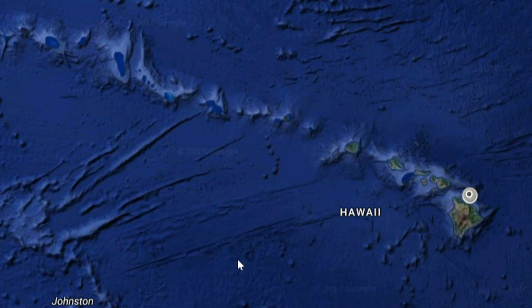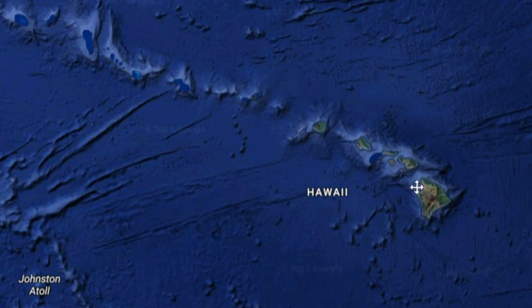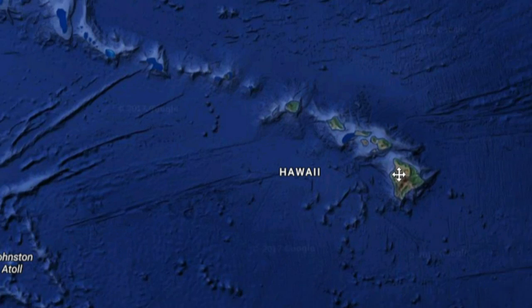What you'll notice about Hawaii is that there's a big island down here. This is quite literally the big island, Hawaii. And then I don't know all the names, but this one's Oahu over here, and then you get Maui over here. And then there's this chain of underwater islands that just continues beyond Hawaii. So if we look at one side of Hawaii, there's a bunch of islands, and we look at another side of Hawaii, and there's no islands. So over in the other direction.